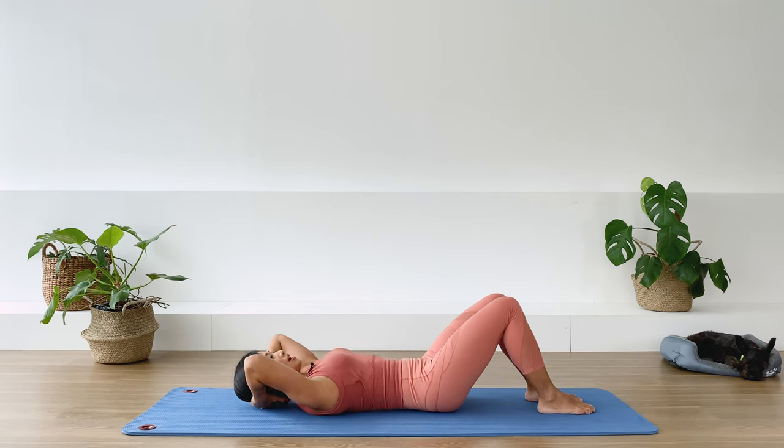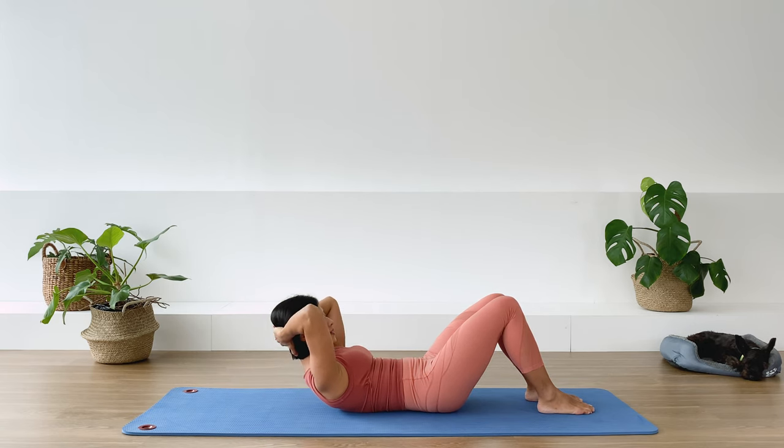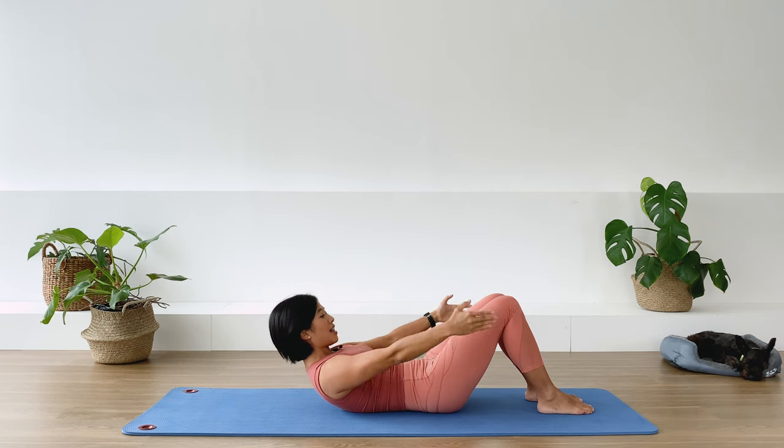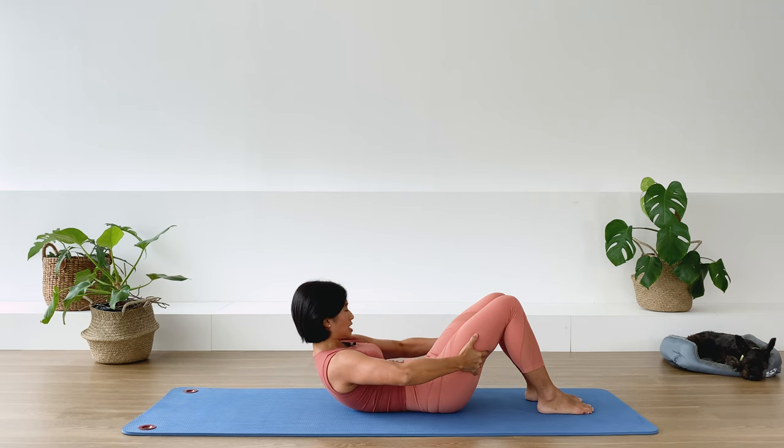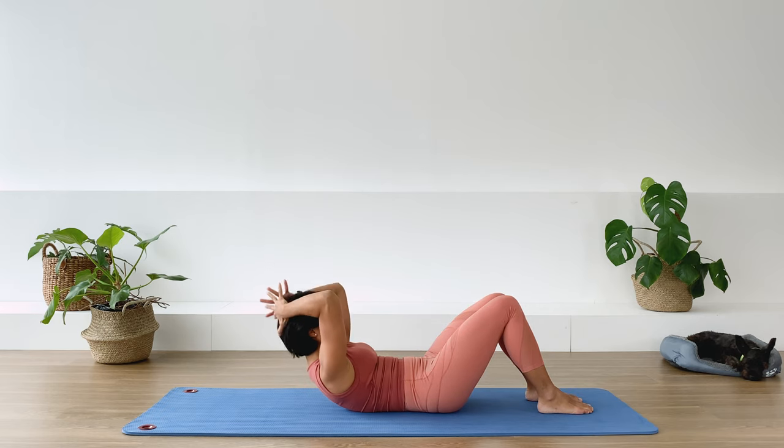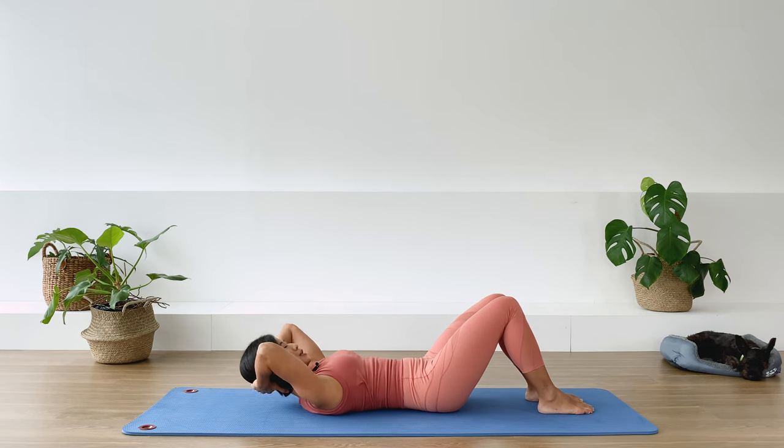Two more. Exhale, lifting, lifting, lifting. Inhale, arms behind the thigh. Then use your arm, use the bicep, use the tricep, pull up. Hold that new height, arms back behind your head. And coming down. Last one.